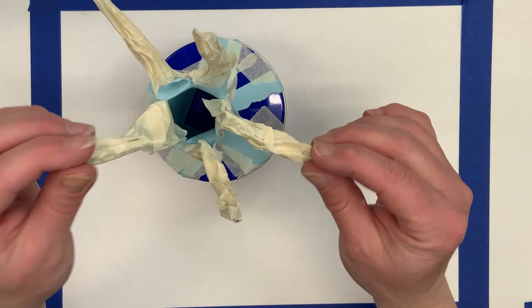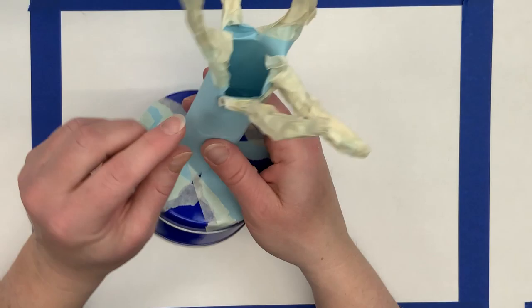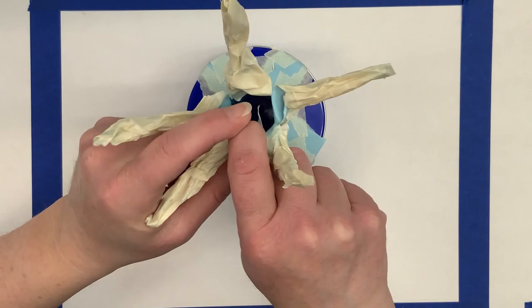So now we have all of our individual branches covered in tape, and our next step is going to be to go in and do something about this floppiness. And we need to fill in this space right here. So first, I'm going to start by securing around the ripped edges of all the little branches so that they don't rip any further. I'm just going to take a small piece of tape and just sort of bend it in the fold there. Secure the branches to each other and to the base.